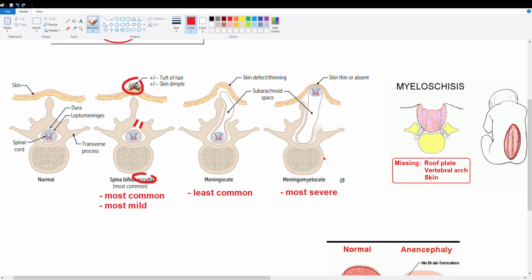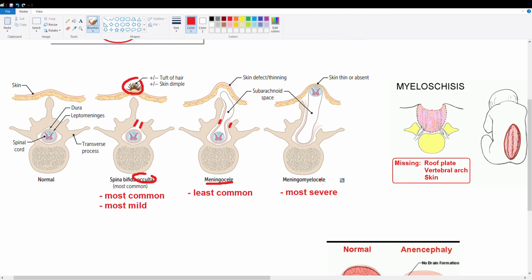Now there's three types of spina bifida cystica, and this is meningocele, meningomyelocele, and myeloschisis. Okay, so cystica, what do you think of? You think of cyst, so there's going to be a bump, and depending on which type of spina bifida you have, this cyst contains different things. Okay, so in meningocele, you're going to have exactly what this sounds like, meninges. So you're going to get the dura mater and the arachnoid mater inside of this cyst, and you're going to get CSF, okay? And this opening, so this vertebral arch, is generally even less developed than you would see in occulta, so more can leak out, okay? This is the least common form.